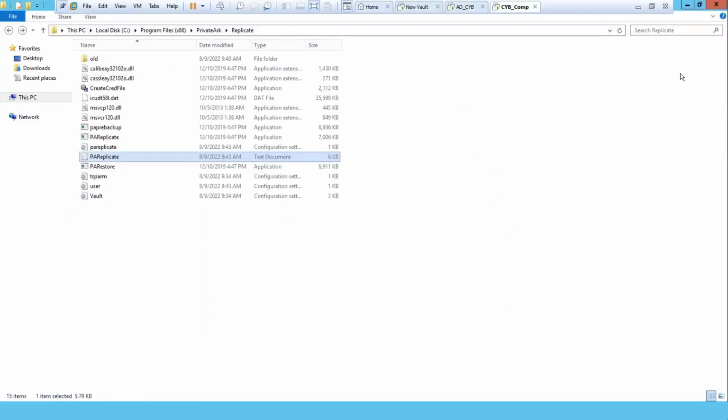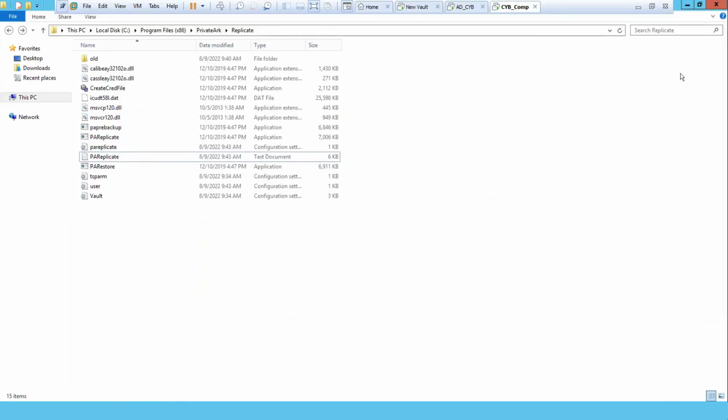In real time, we need not trigger it manually every day. Again, it depends upon your architectural requirement. We create a batch file for this command and schedule it in the scheduled task on that particular server.